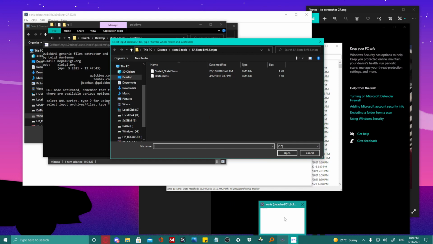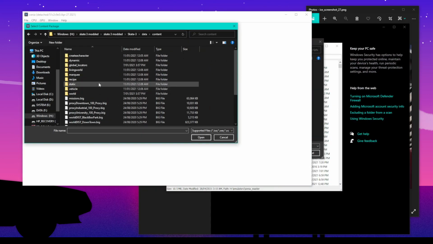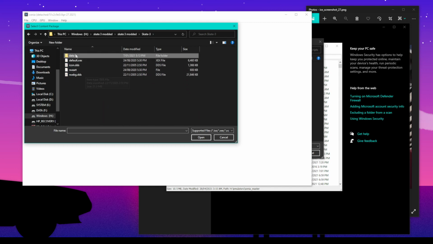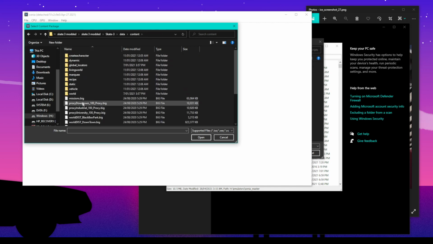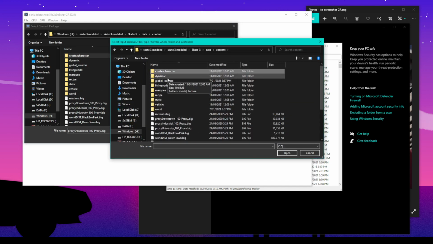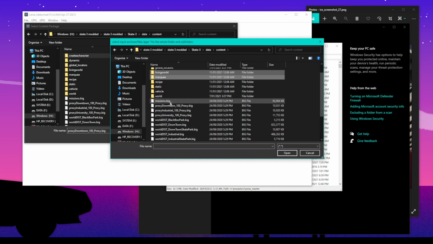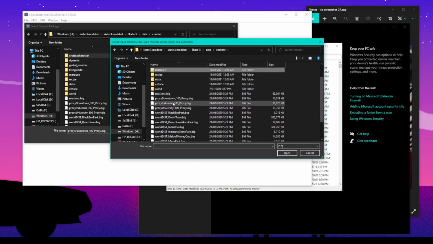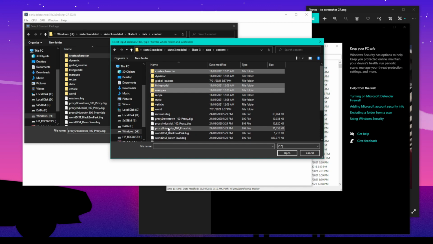So you locate this folder, where you extracted Skate 3 to, then you click data, content, and you'll get to this folder where you click create a character, living world, marquee, and skate assets or something, park assets. Mine isn't here, but you don't really need it, to be honest. You just need create a character, living world, and marquee, and then you just click open.